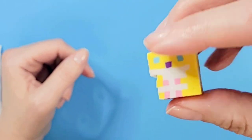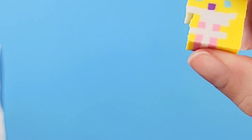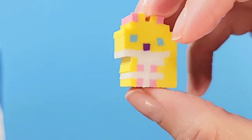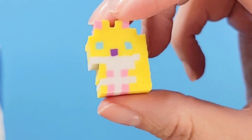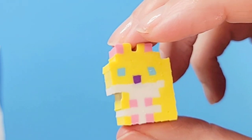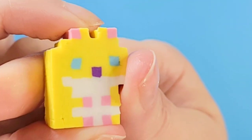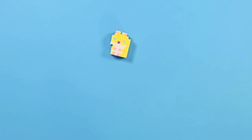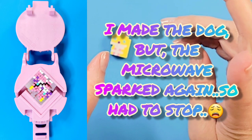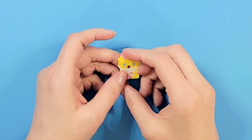I was going to do four erasers but given the microwave sparking issue, I'm going to hold off and maybe practice on another one later. I'll have to talk to my husband about it — but I think it was just in too long. I'm really happy with this one. I'll leave a note on screen to let you guys know if a second one worked out, and if it did I'll include a picture too.